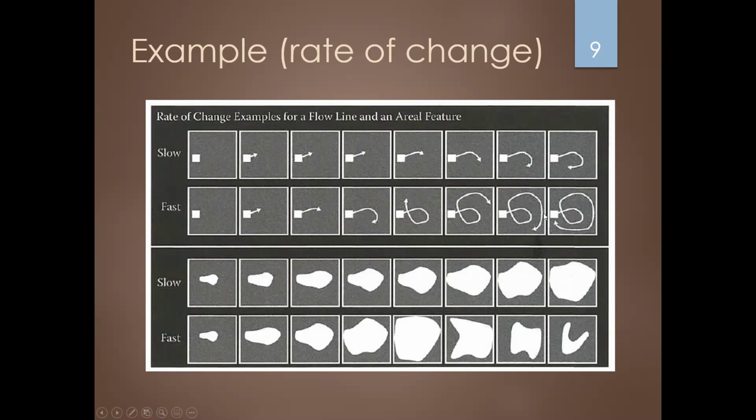Okay, so that's the reason why I said that rate of change is trying to address how much change you want to happen within a specific time. Okay, and here is another example showing you the same thing. Comparison of rate of change, but it's not for a linear feature, it's for a polygon.